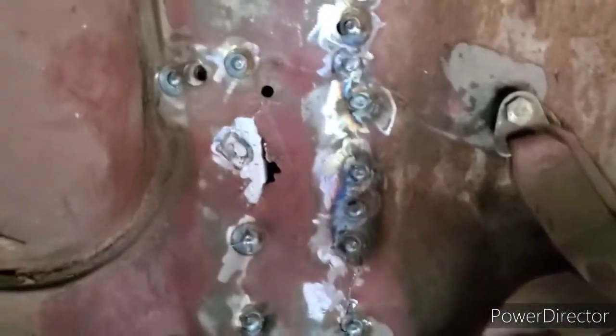Alright guys, so I basically got everything situated now. And the next thing I'm trying to do now is just weld the front center section right here. I've already welded it to the floor pan. And you see this part, I'm just gonna remake this and re-weld it, because as you can see it's kind of rotten there, so I'm just gonna patch it and then weld it to the frame rail.